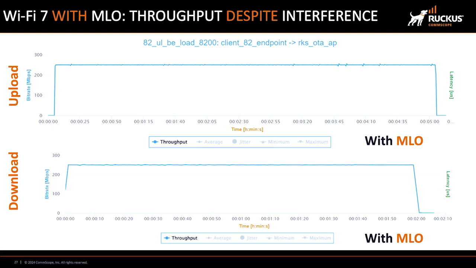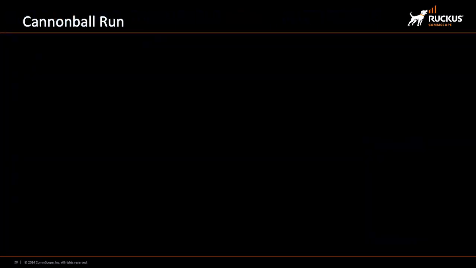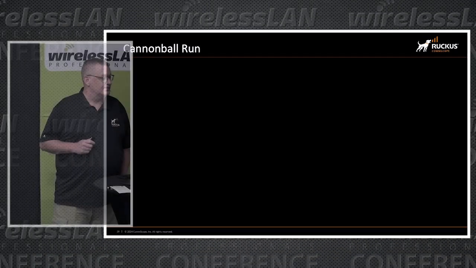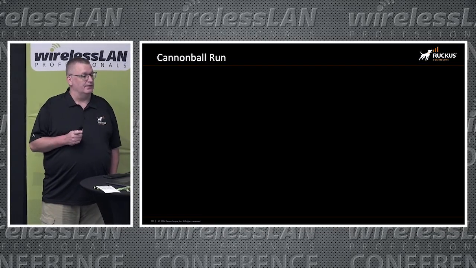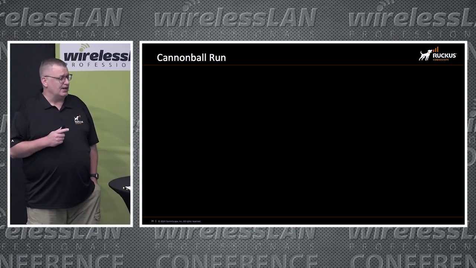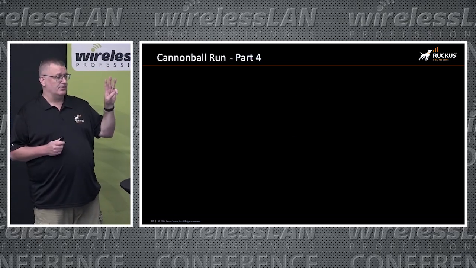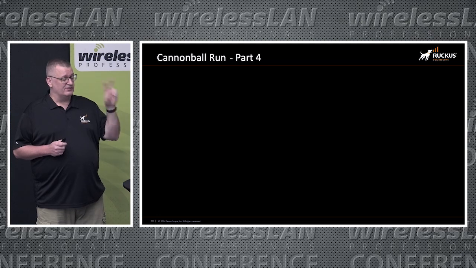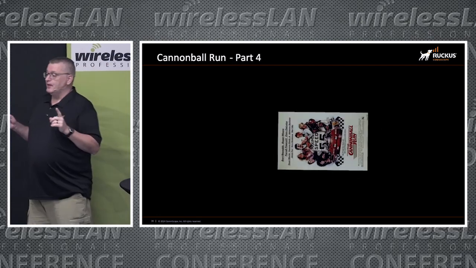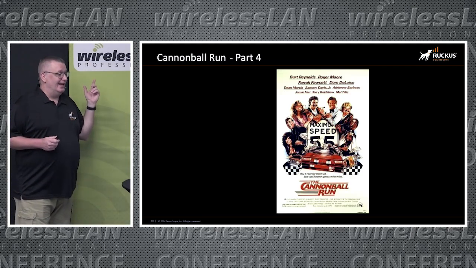I'm going to explain why I like this better than this spiky one, and I'm going to use a very old reference of a movie called Cannonball Run. Now, Cannonball Run came out in 1981. The race was in 71, and I didn't realize this until I built this slide, but this is actually going to be part 4 because Germans created a part 3 and didn't tell anybody. I knew about 1 and 2, so this is 4. Now, for those who don't know, Cannonball Run was a movie. Yeah, you can tell by the poster, from 1981, and it's about a race.